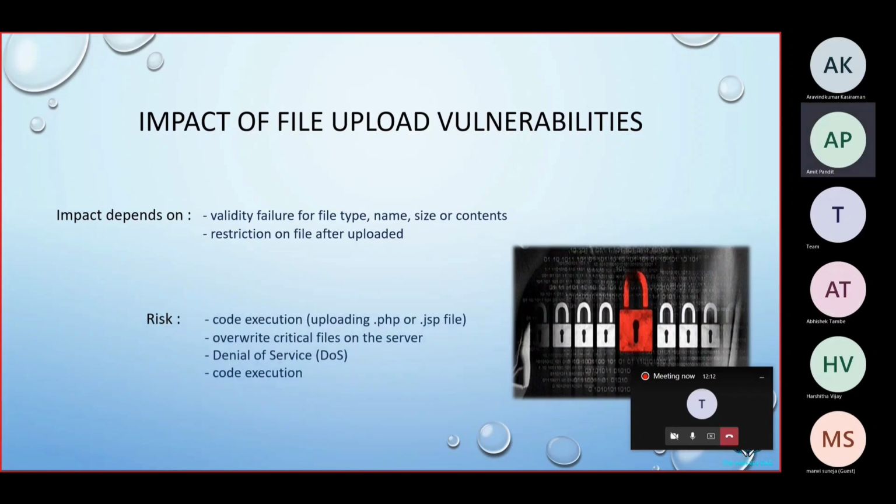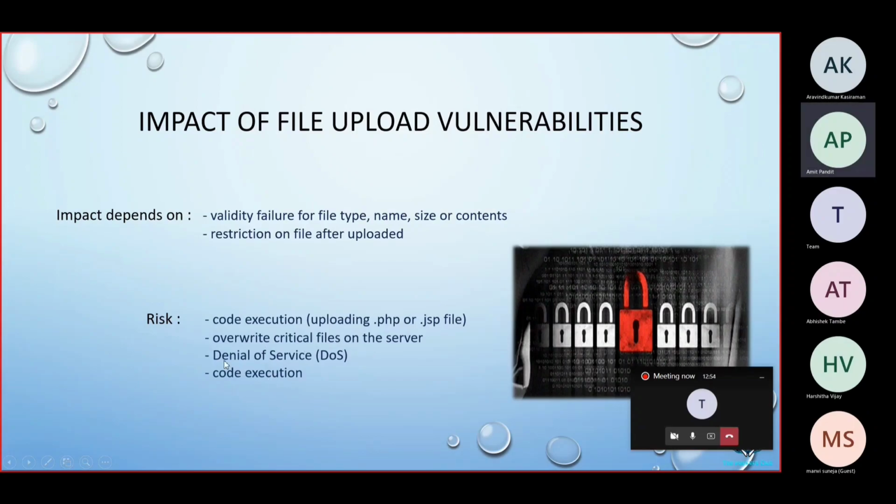So now, what are the actual risks? The first one is code execution, the most severe one. When the server fails to validate file type, we can get code execution by uploading executable files like PHP, JSP, or other files which are executed by the server. And if the server fails to validate file name, then we can overwrite critical files on the server, like configuration files.